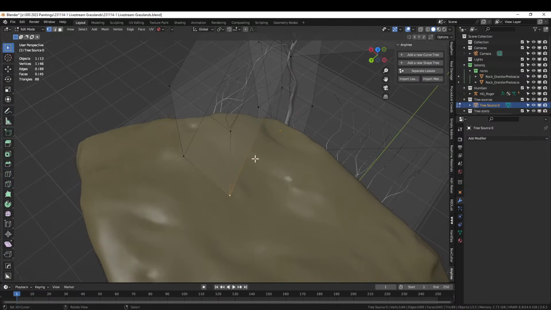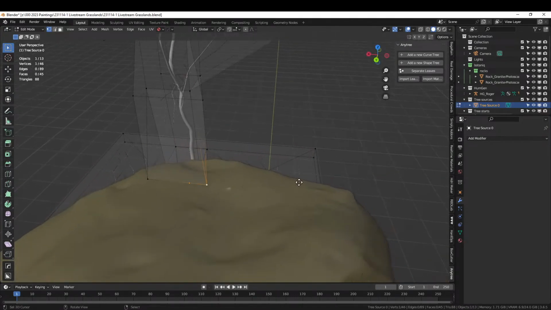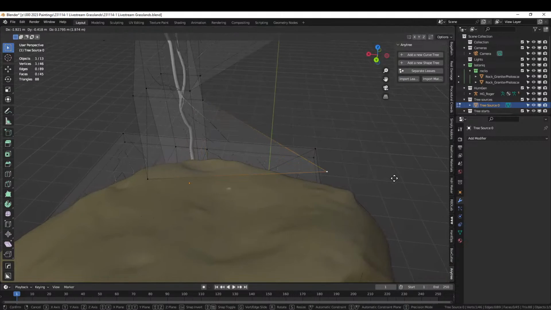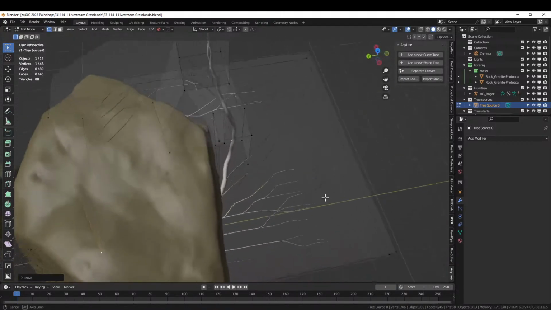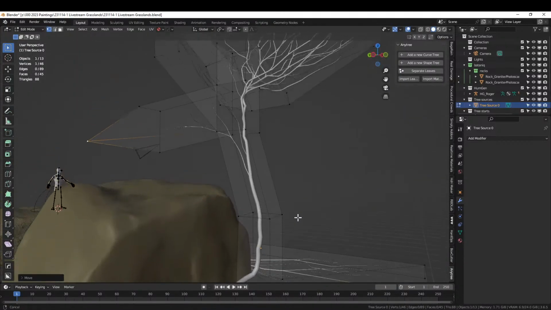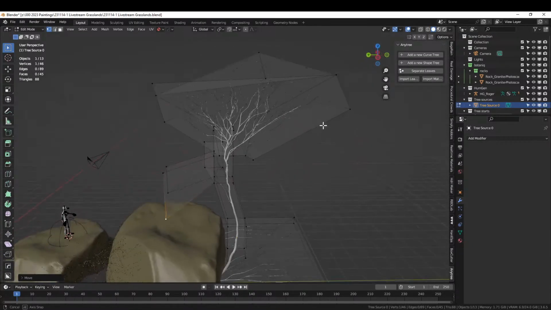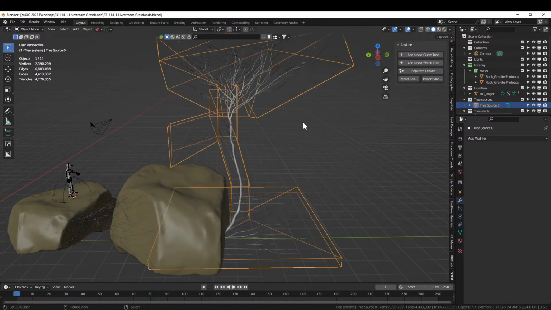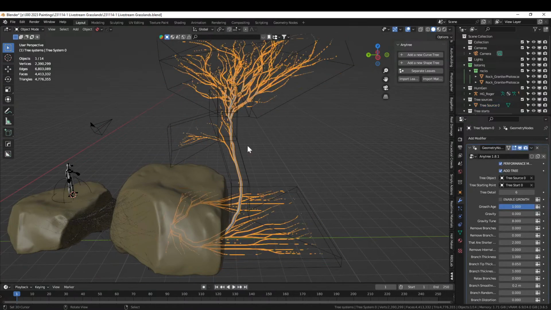This here, just drag it over, make it a little bit bigger. I'm liking this tree. Okay.